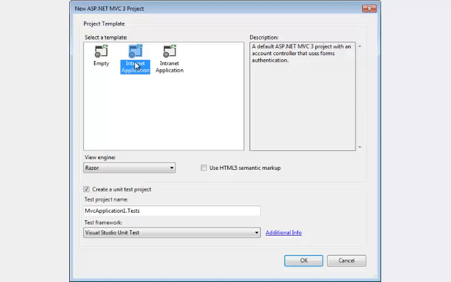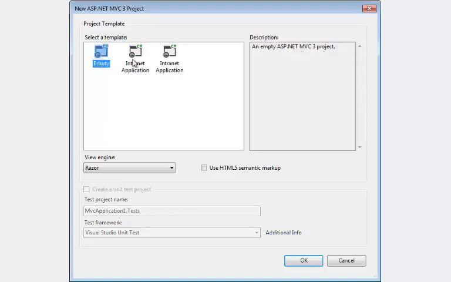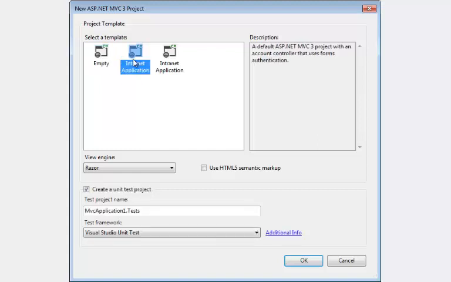Most of the applications I've written are using the internet, even if they were for an intranet. The intranet kind of tries to help you a little bit too much and give you too much security and too much stuff pre-built. I don't mind a lot of security, but I like it when I actually wrote the security for it or I decided what to do. So there's goods and there's bads to it, but I usually stick with this one. I don't do empty because it really is bare bones, and then you've got to add repository or references, and it's just not even worth it.